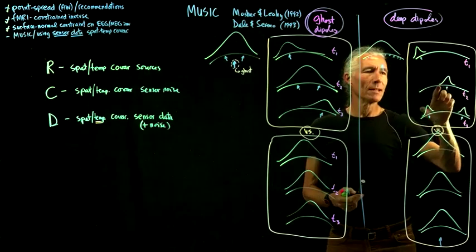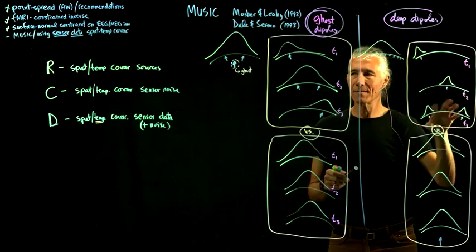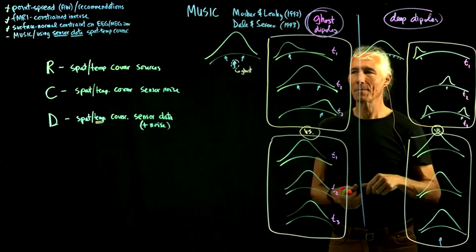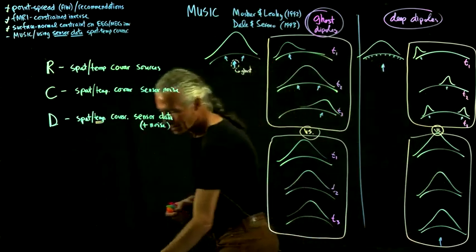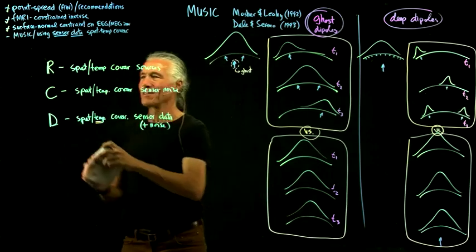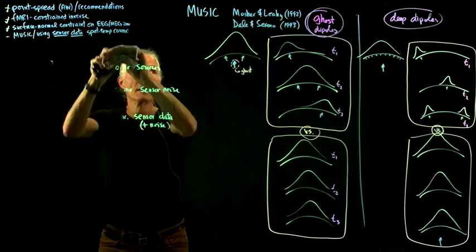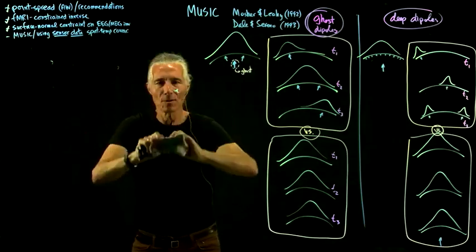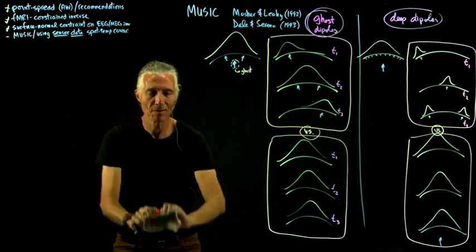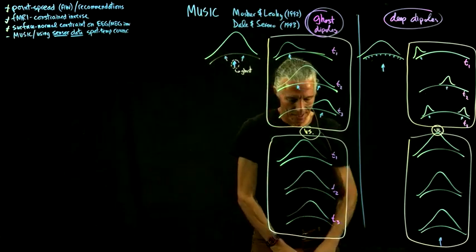You just basically look at the spatial covariance of your data and see, is there anything like that in it? If not, you say, I know it's not a superficial source. It has to be a deep one. And so that's one way of fixing the minimum norm. And so let's just go over a little bit of the, I won't go over all the math, but I'll just go over the basic plan of how we do the math.